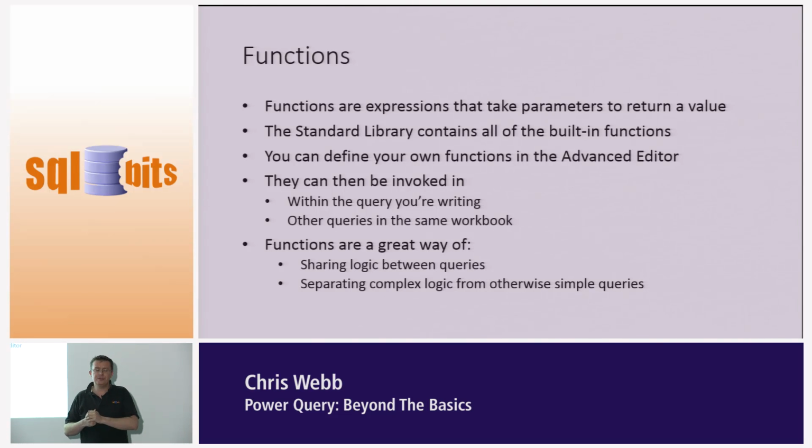Power Query includes a whole bunch of built-in functions called the standard library. So Excel.CurrentWorkbook that we saw to get data from the current workbook, that's a function in the standard library. You can download a couple of big PDF files from the Microsoft site, the link's at the end of my deck, that will give you all of the functions that you can use in M. It's there online as well.